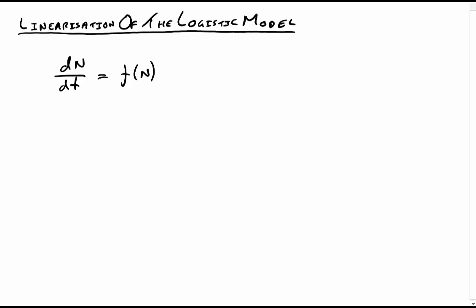So remember what the logistic model was. The rate of change of our population was equal to our growth rate times our population. That was the exponential model, but then there was an extra bit added on that capped growth, called the carrying capacity. We had to add this on in order to get the population to behave exactly how we would expect it to behave. And this is the 1 minus n over k bit.